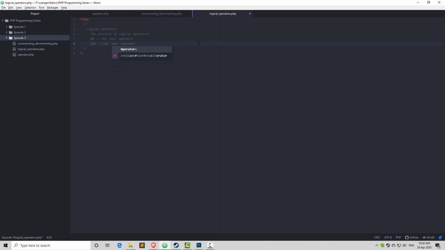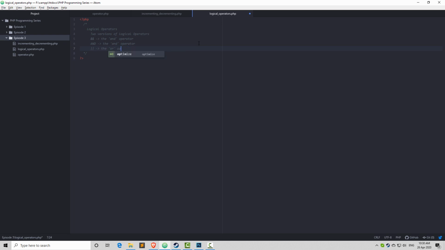Later on I'm going to show you the table of the versions and how you use them. The next one is the OR. This is two vertical lines, so this is the OR operator.